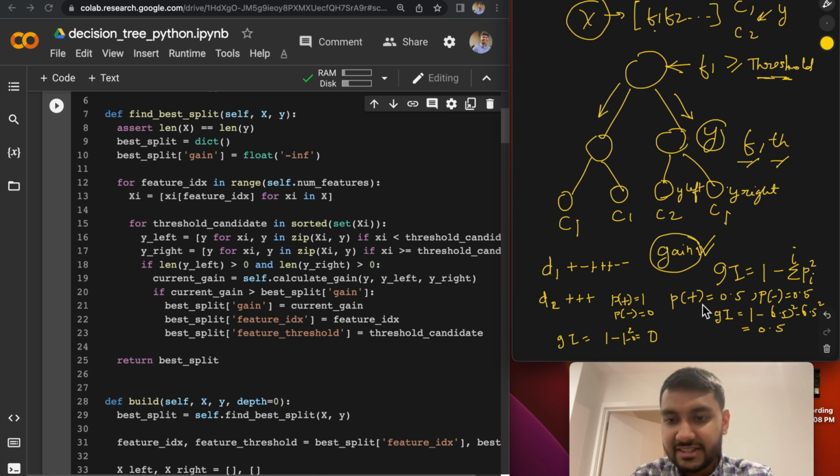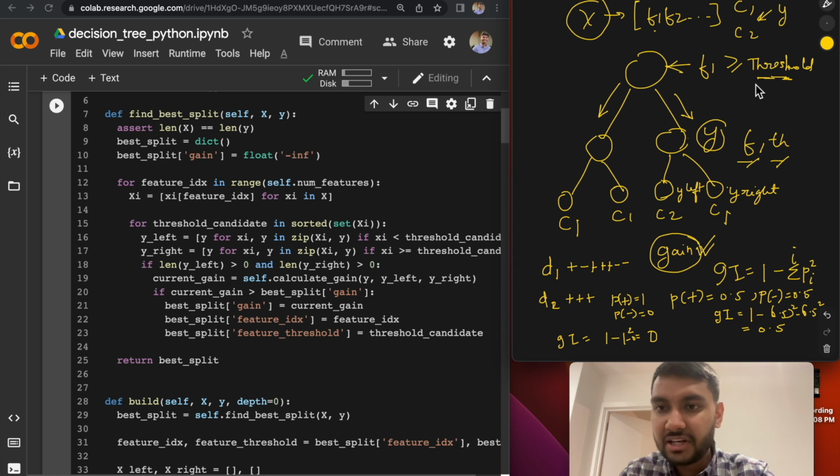So Gini indices come down as the data set becomes more and more homogeneous. If you have a heterogeneous data set which is made up of two or more classes in different proportions, that will give you a higher Gini index value as compared to a data set which is only made up of one class. So that will give you a Gini index of 0.